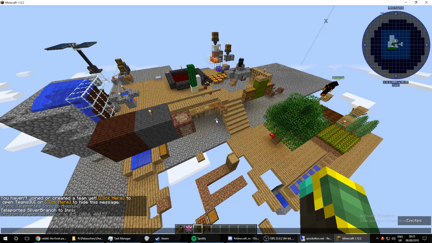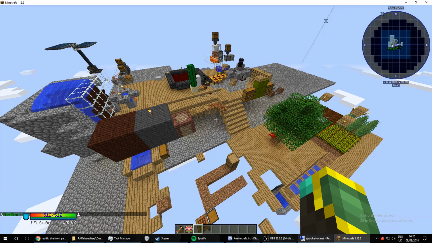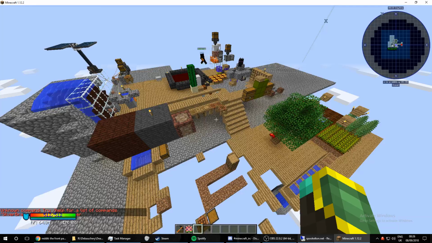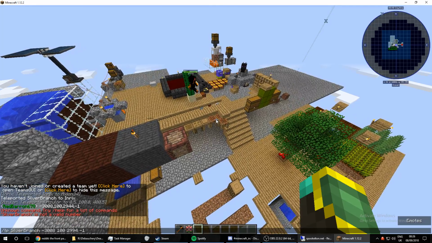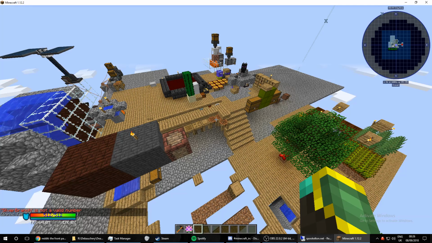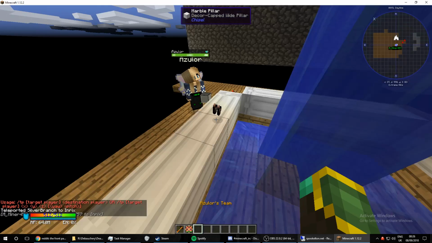Azzy, how did you TP into the nether? You just do -1 after the coordinates. No, I was already in the nether. Oh, okay. How'd you get in? He cheated. If you go onto my base, I have a portal down the world. Ah, right, okay. Well, I can't TP to you to get to your base. Come back. Yeah, I was trying to find a nether portal, but I couldn't. Gotta be honest, y'all, I'm having dinner. Great timing, I'm aware. You can TP to me, everyone now. TP to me. You said put -1 after the coordinates, right? No, that doesn't work. Yeah, no, I didn't think it would work.